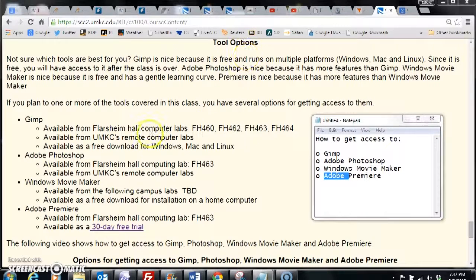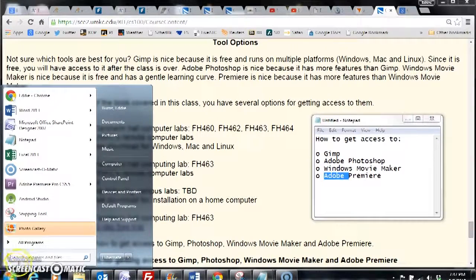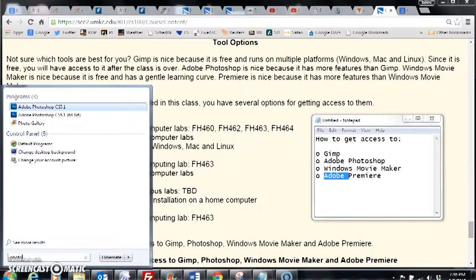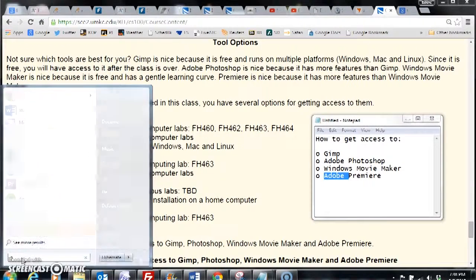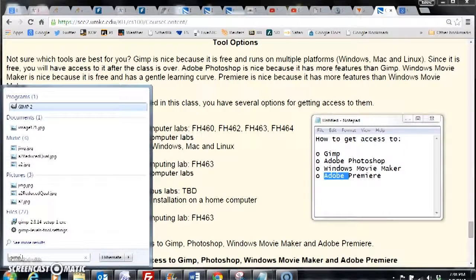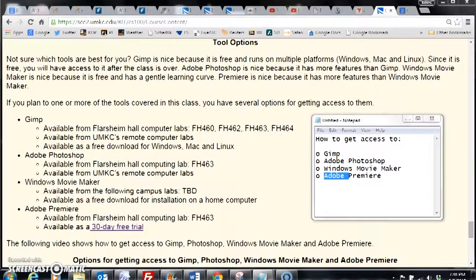where it's installed. To check and see if a program is installed on your computer, go to the Start menu, at least on Windows 7. I'll show you how to search for a program on Windows 8 in just a minute. But anyway, to find a program on Windows 7, go to the Start menu and enter the name of the program that you're looking for. And you probably don't even have to type the complete name, and you'll see a list come up there. As you can see here, both Photoshop and GIMP are installed on my computer.